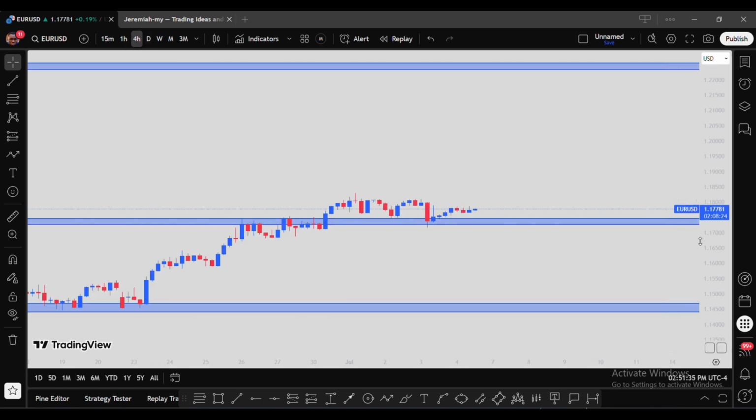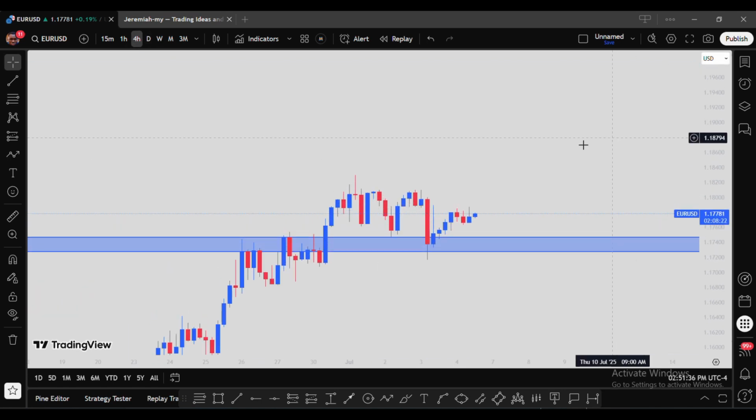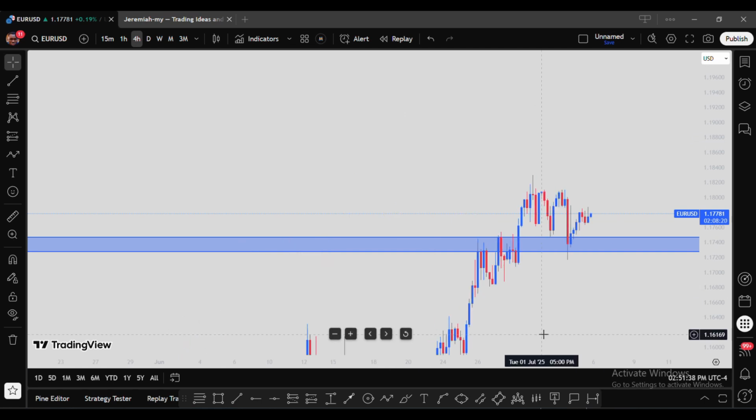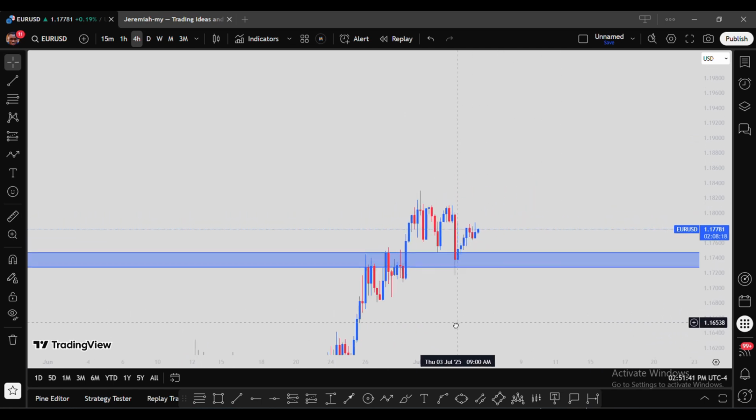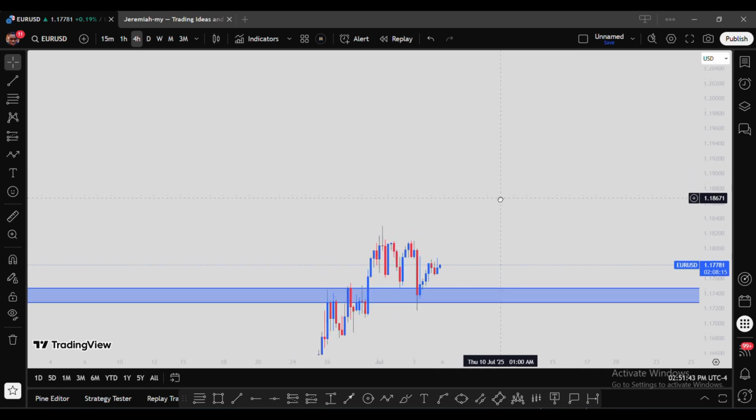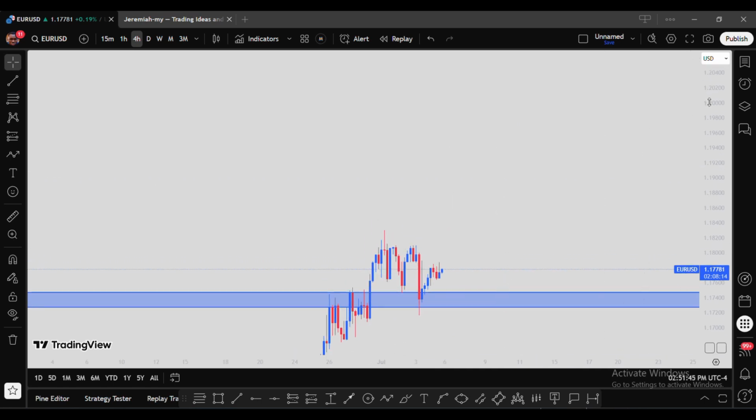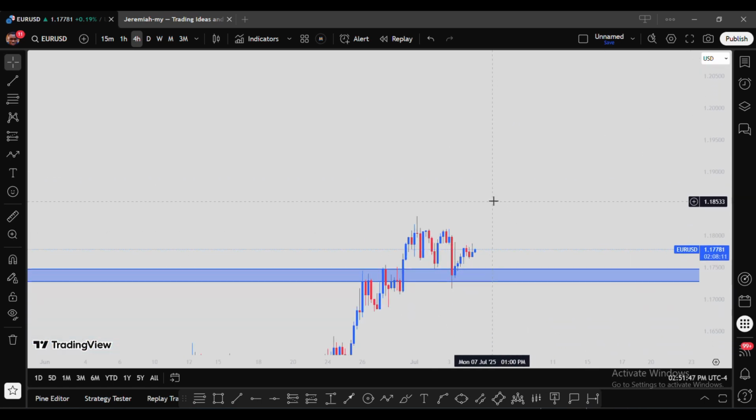So it is just like an opportunity to go into a buy trade, but it's still risky to go into a buy trade on EURUSD at the moment, because on DXY price was at the major level and also at the major trend line level. So getting into a buy trade here is very risky.